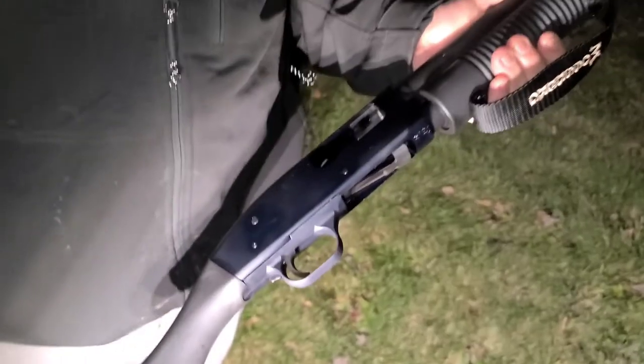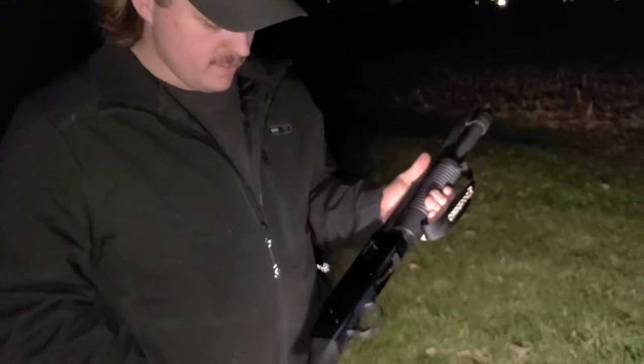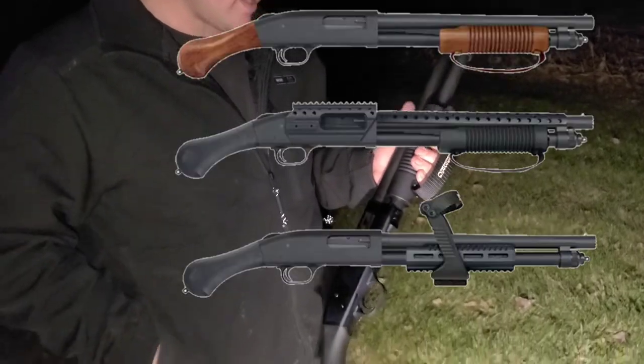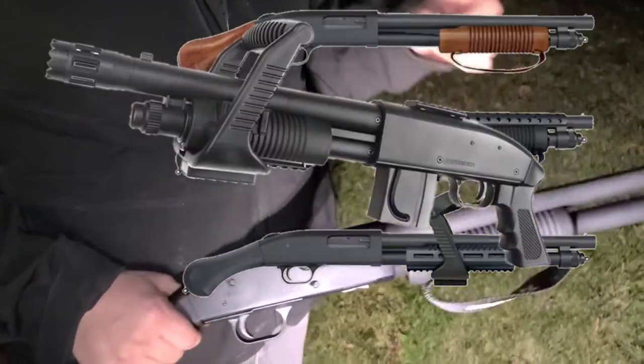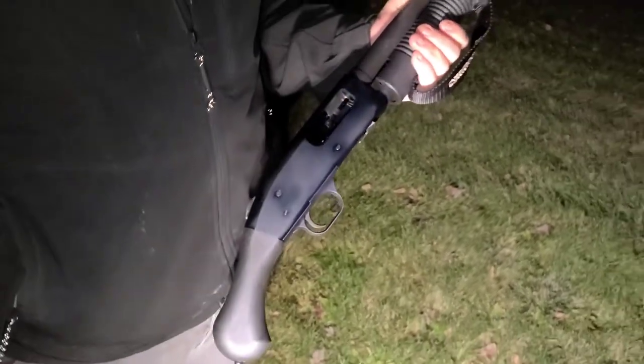And it's just made basically for home defense? Pretty much, yeah. Target practice? They have them in wood stocks, synthetic stocks, one's with pistol grips, one's with chainsaw grips, all kinds of different ones. But just a home defense gun mainly.